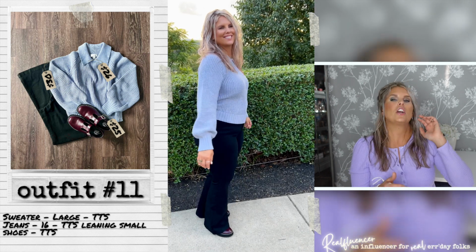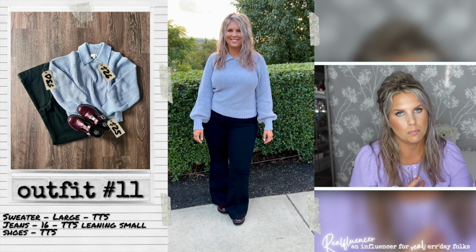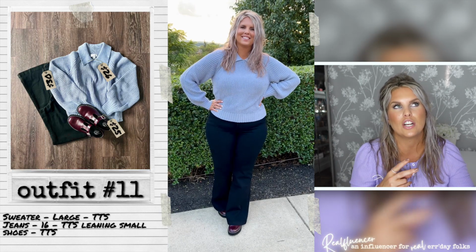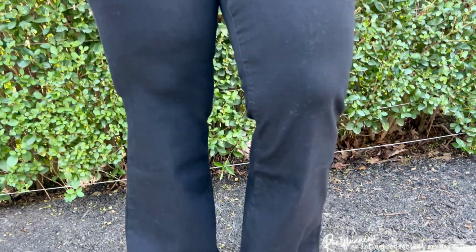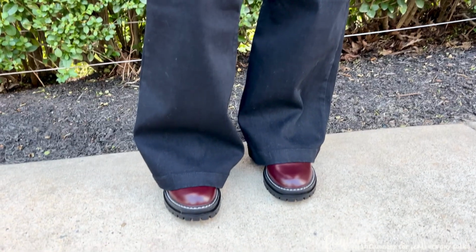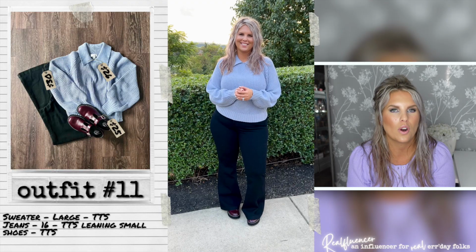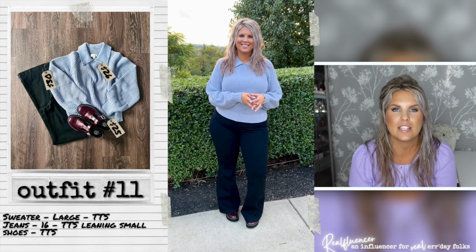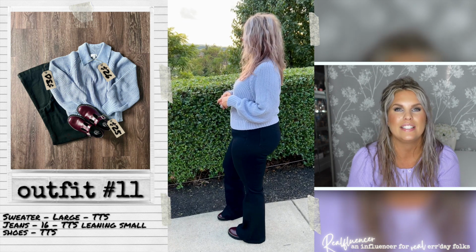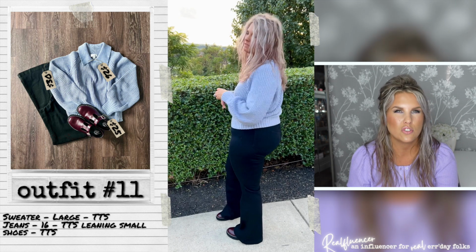I was super curious because I have a couple other Melissa jeans and they're always incredibly long. I always get the regular, there's air quotes again, and I am 5'7" and I'm always shocked at how long they are for being regular. So I was curious about these ones and I got them in a short size as well. Stay tuned for some of my upcoming videos, you're going to see this one in a short length as well. What you're seeing here is the regular. I did go up a size in these to a 16. I have my other Melissas in a 14, so just beware of that.